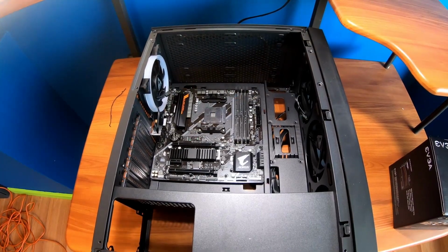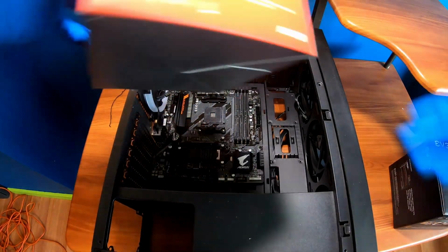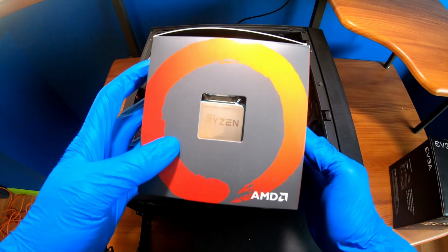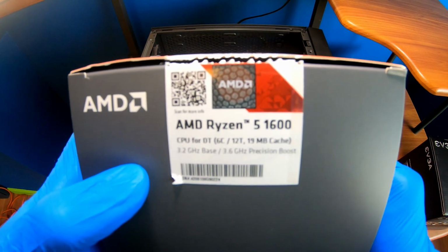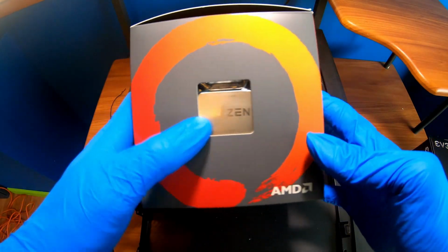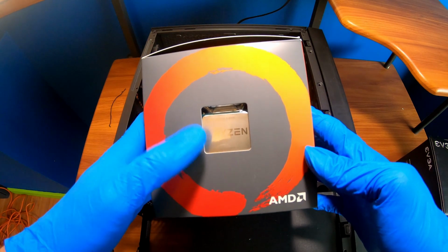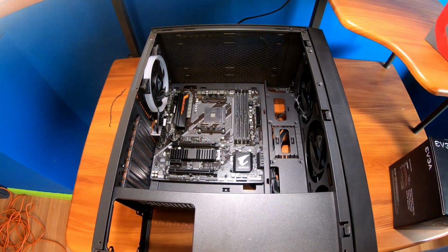Alright, now once the motherboard is secured in the case, we can move on to the processor. The processor I went with is a Ryzen 5 processor from AMD. This one is pretty amazing. I picked it up for $80, and looking through all the reviews and all the YouTube videos on it, everyone loved this processor because of how cheap it is, but the performance and the quality is pretty damn good.